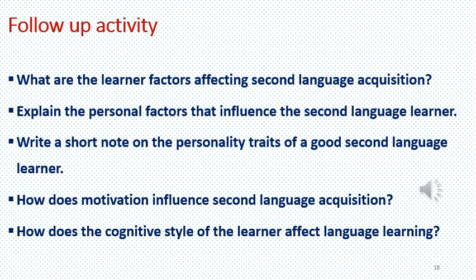Try to answer the following questions. What are the learner factors affecting second language acquisition? Explain the personal factors that influence the second language learner. Write a short note on the personality traits of a good second language learner. How does motivation influence second language acquisition? How does the cognitive style of the learner affect language learning?